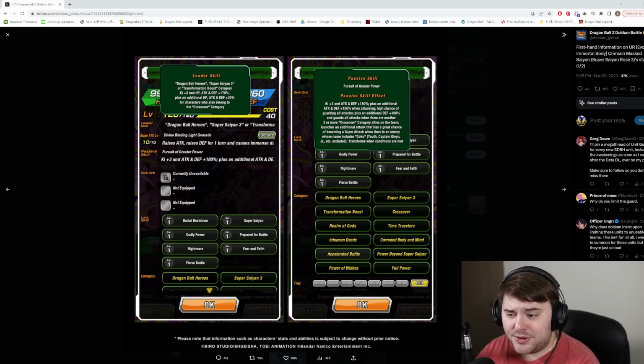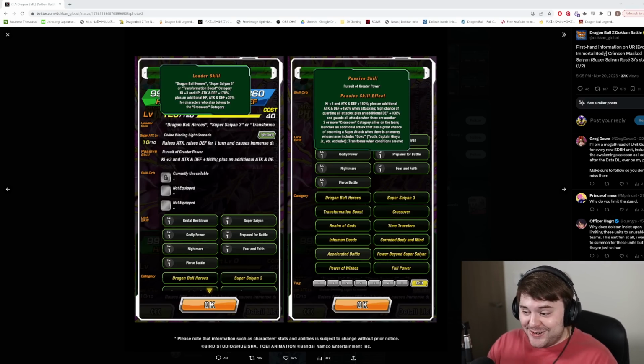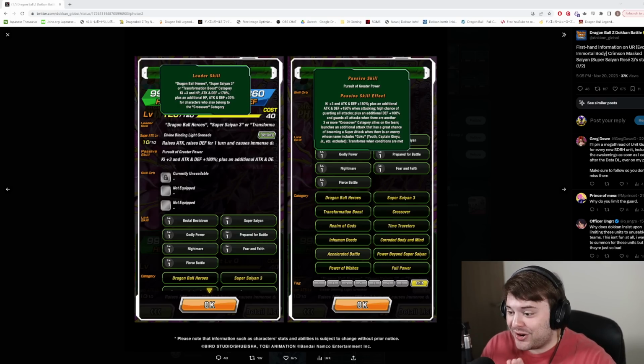So he's got key plus 3, attack and defense 180%. Then he gets an additional attack and defense plus 150% when attacking. That's really good. 180 base and then 150 when attacking. We're already off to a good start here. High chance of guarding all attacks. Okay. All we got to do is hope that the post-transform version just guards. That's all we got to do. Just put guard on the post-transform version and we're good.